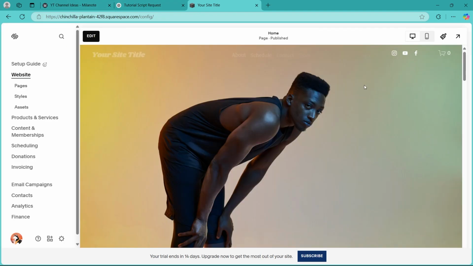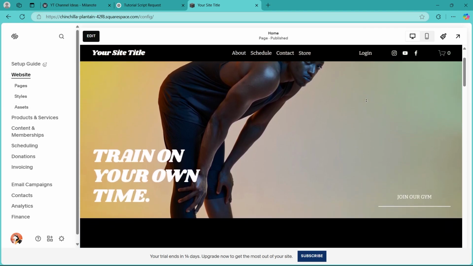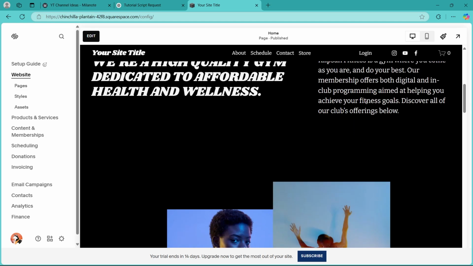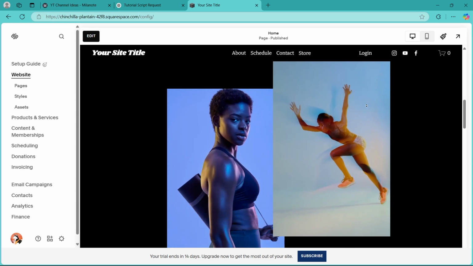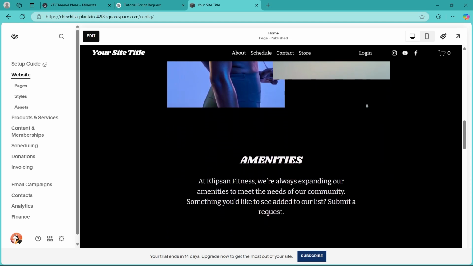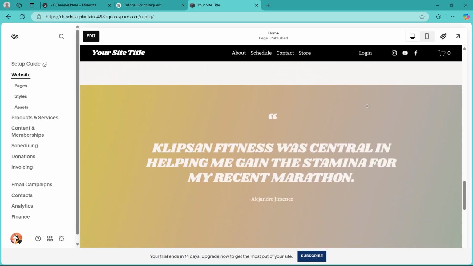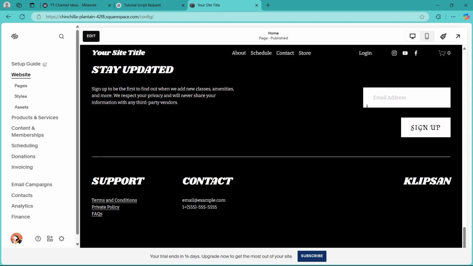So, while Squarespace 7.1 doesn't allow direct template switching, this alternative method lets you recreate any template manually. By using site styles, adjusting layouts, and copying design elements from other templates, you can effectively transform your site without starting from scratch. So that was the simple way through which you can do it.